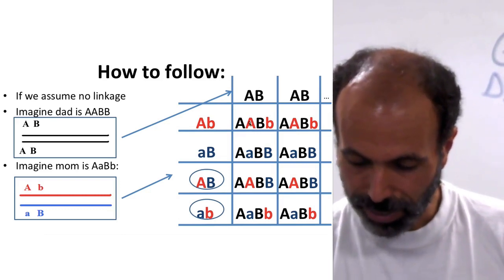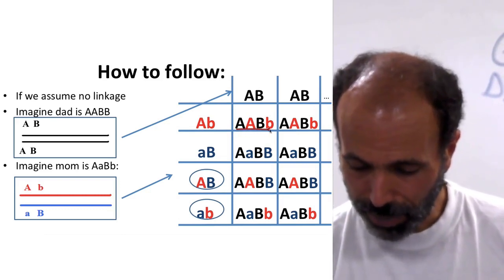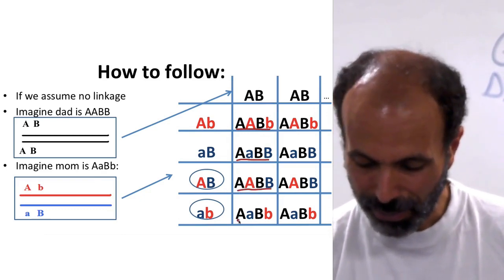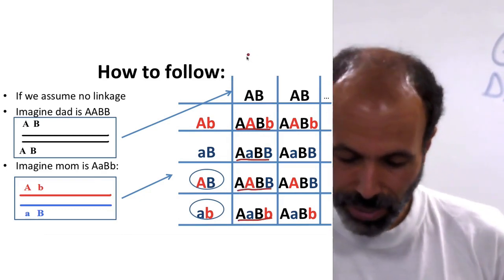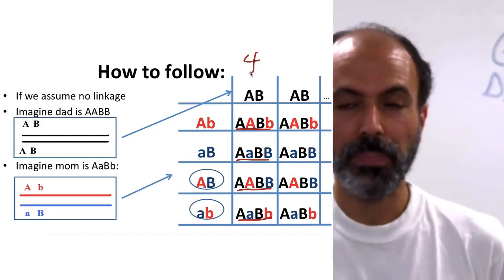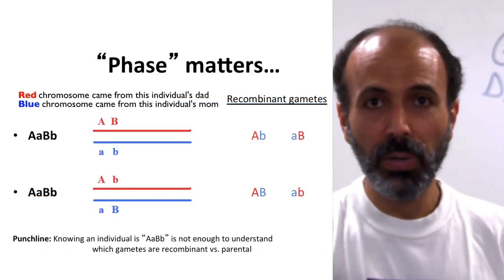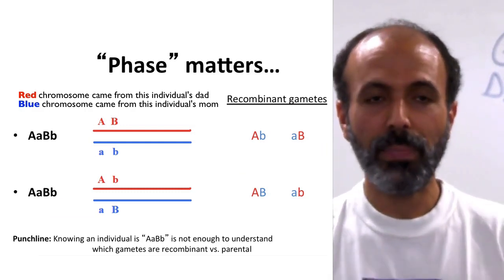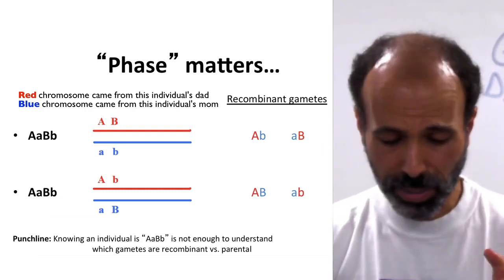So we can get, in this case, big A, big B; little b, big A; little a, big B; big B, big A; big B, big B; and big A, little a, big B, little b. So in this case, now we have 4 possible types of offspring rather than just 2. Now, one thing I hope you noticed in looking at this is that phase was important, that basically which allele is next to the other one.